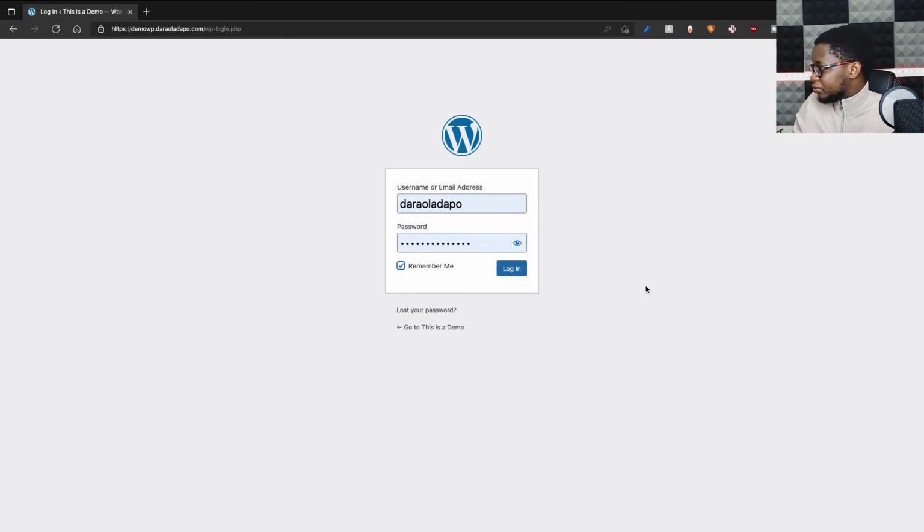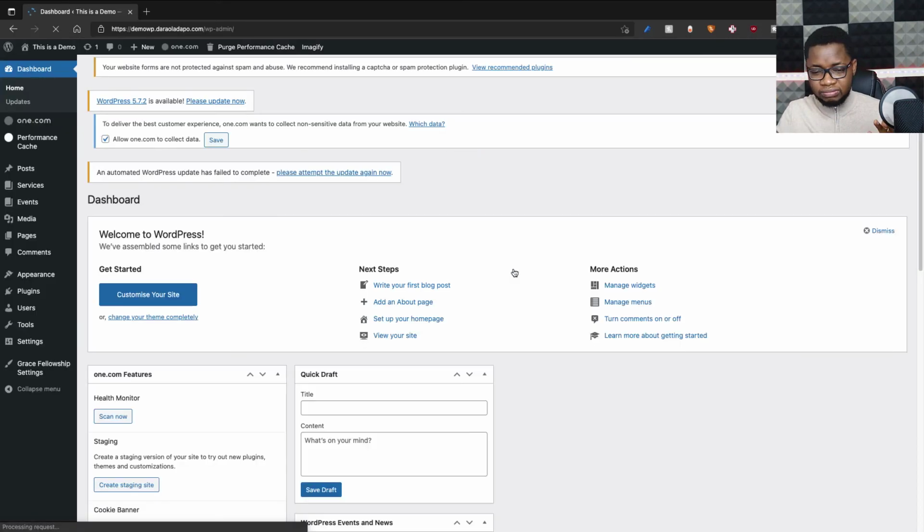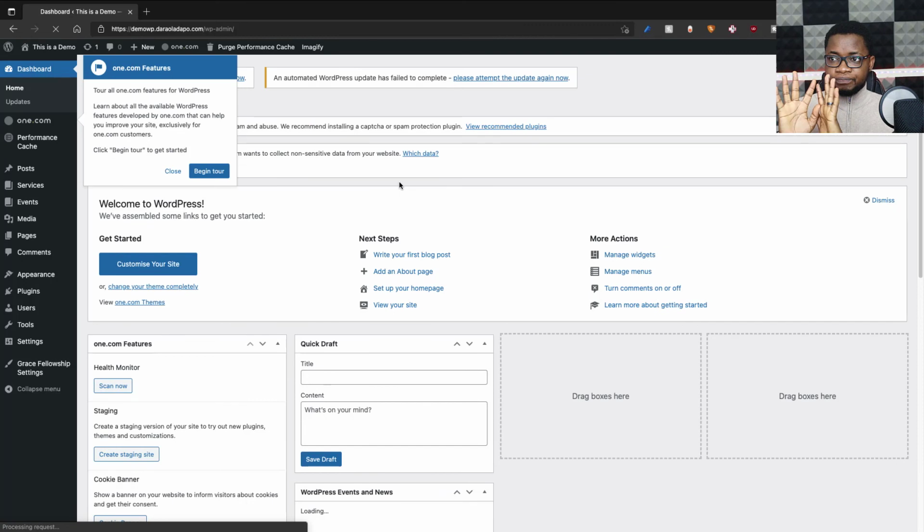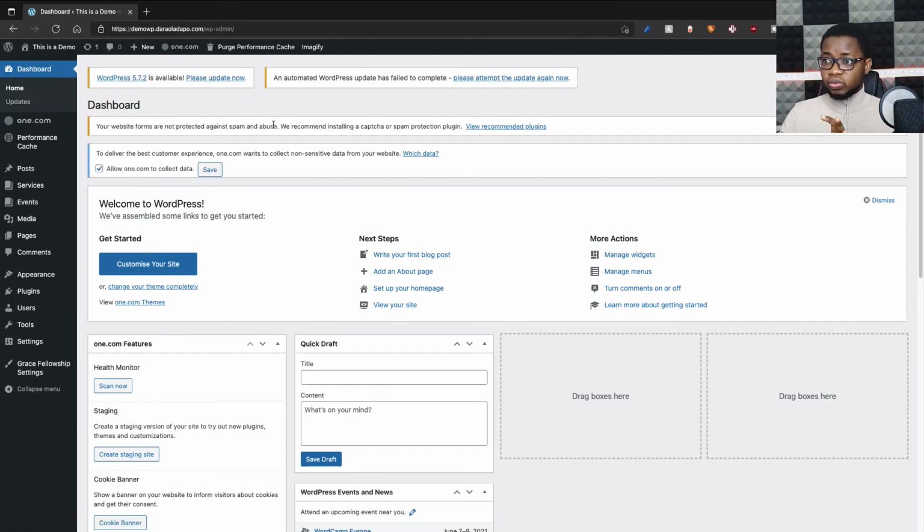I'll use the same password basically, nothing so much different. I'll just put in my usual password and then log in with that same password over here. And then I'm in. It's just some crazy thing that happens with WordPress on each hosting provider. Not sure why that is. Now, my website is ready to go. I can actually start seeing what is going on in there.